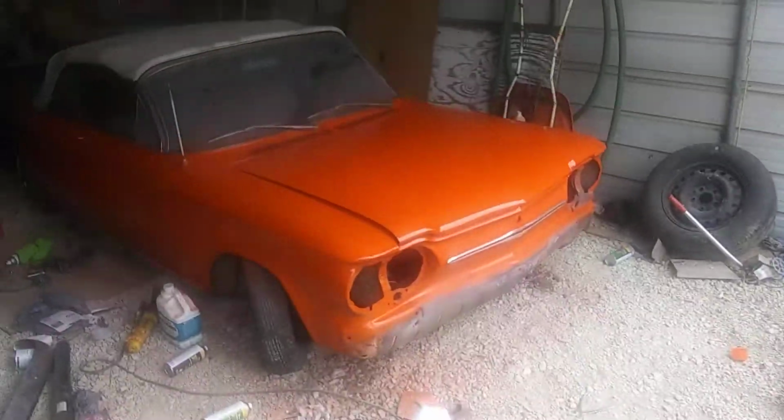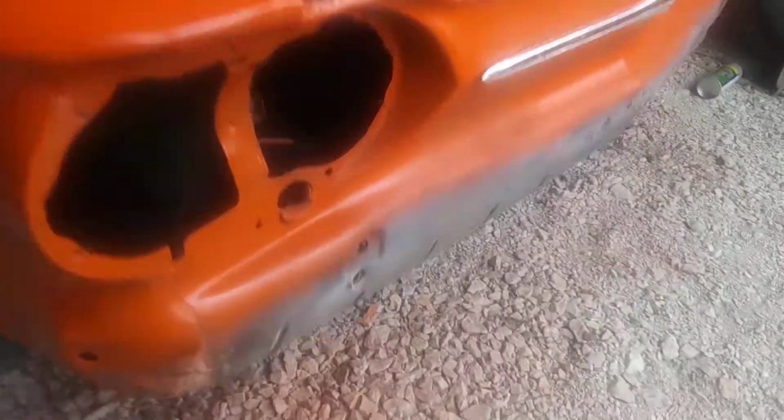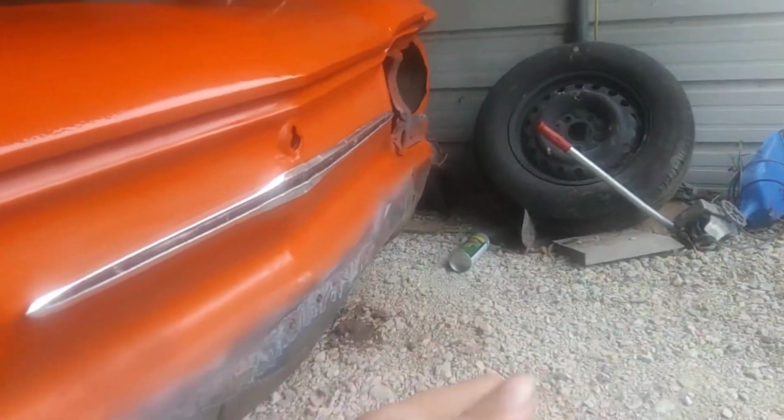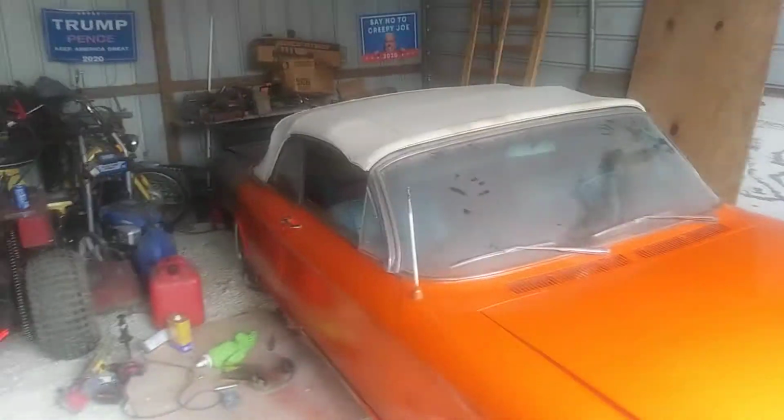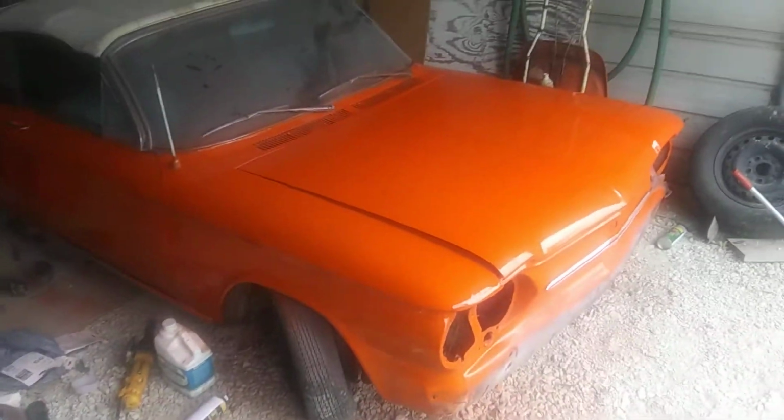Alright, I think that'll do it for this video. Just thought I'd give you guys a little update on it. I still gotta fill in the holes down here. Like I say, pull that dent out. And there's that bad spot on the back over there. And then, other than that, it's gonna be scuff it, paint it. Won't be perfect, but neither is the Falcon.